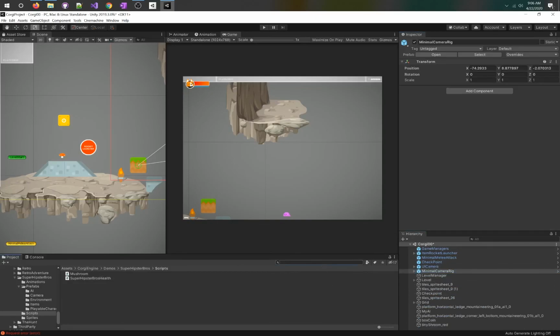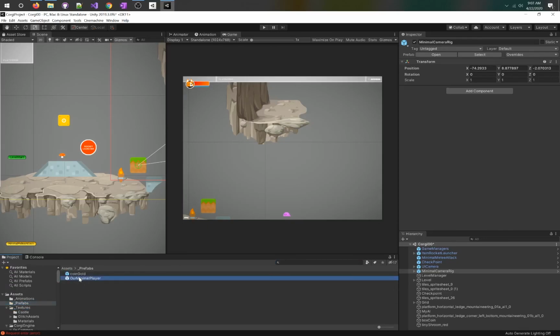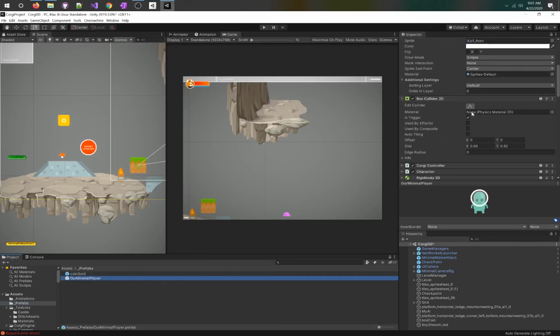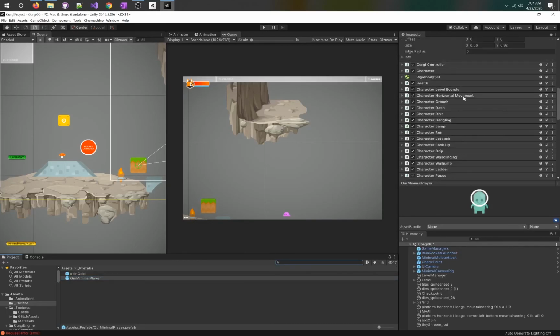Oh, that's right. It is a prefab. Our minimal player. And then, oh, that's right, we have not modified the... So we have our minimal player, and instead of health, we're going to just uncheck it for now.